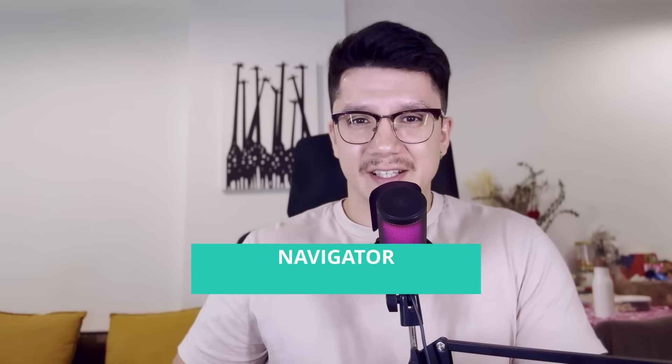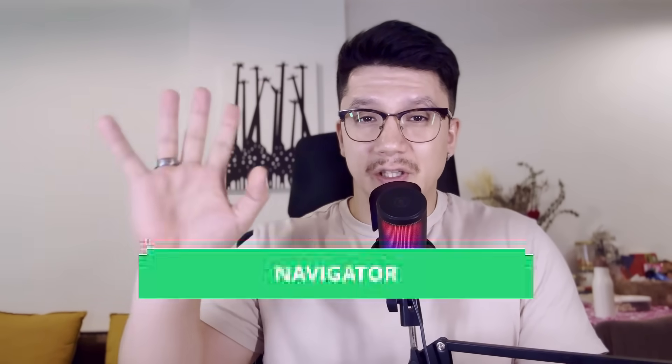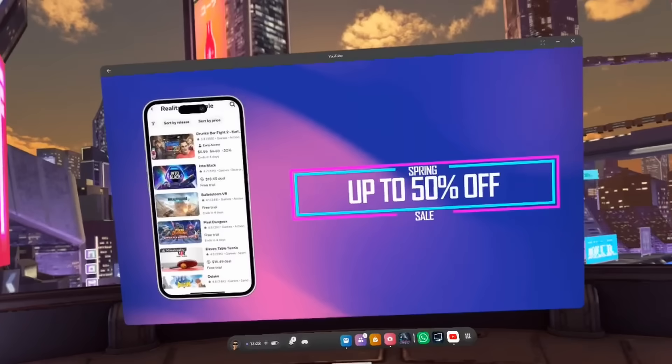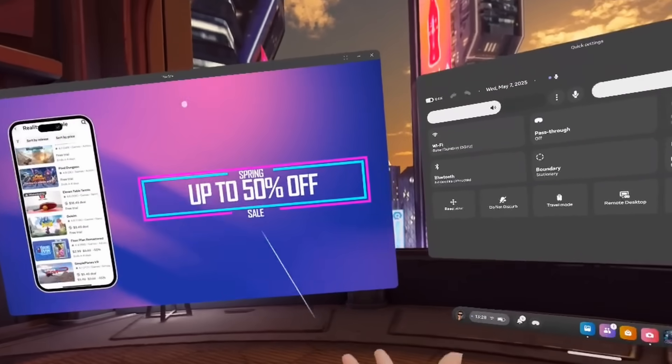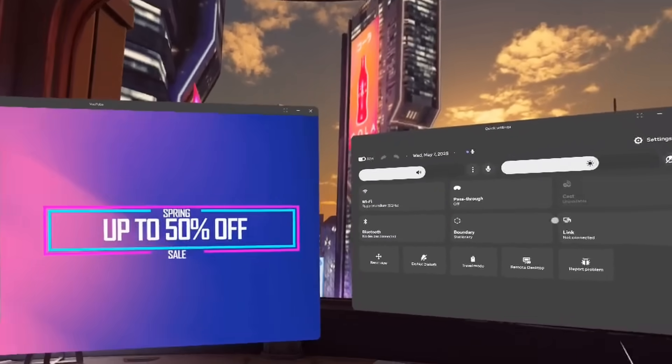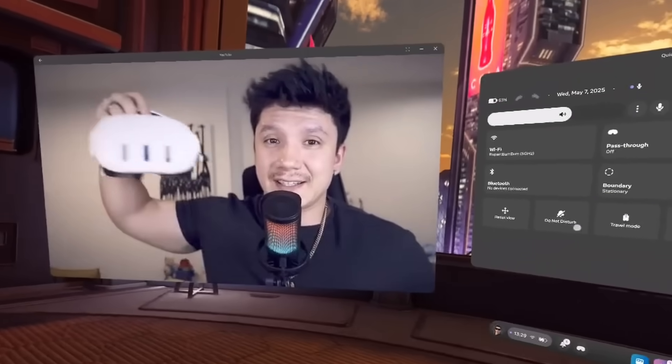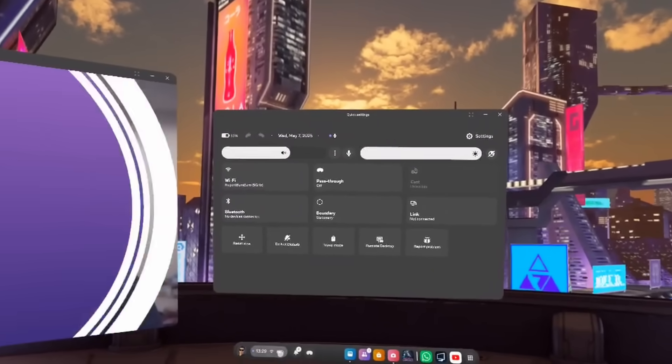The new navigator is where things start to get interesting. Essentially this navigator is a new overlay-styled launcher for Horizon OS. All of the previous system functions — things like your quick settings, photos, people, contacts, and camera — will now be located in the navigator. The main difference is that you'll now be able to open your navigator as a completely separate overlay that is totally independent from the 2D portable window in the background. So if you're watching something on a 2D panel and you open your quick settings or contacts, that will no longer shift your existing layout — all system functions appear as a separate overlay.